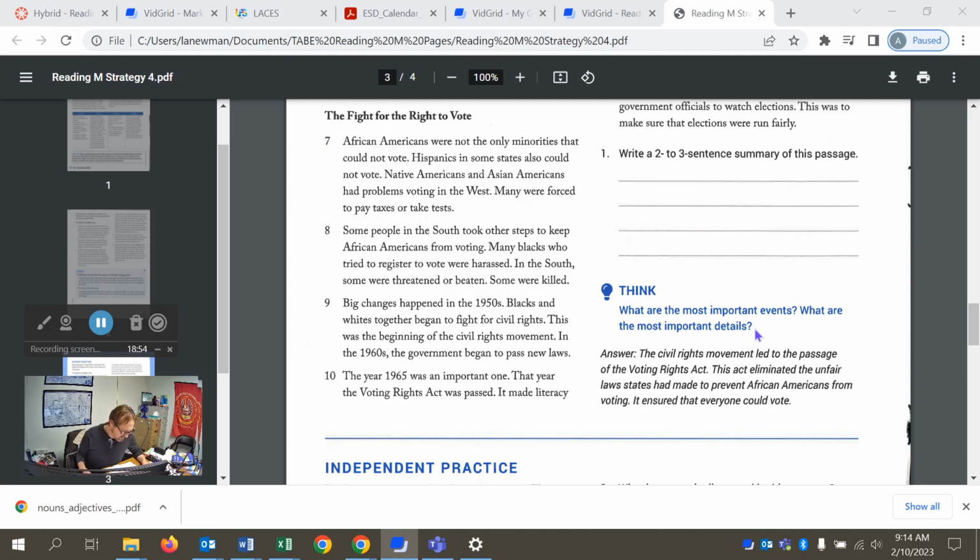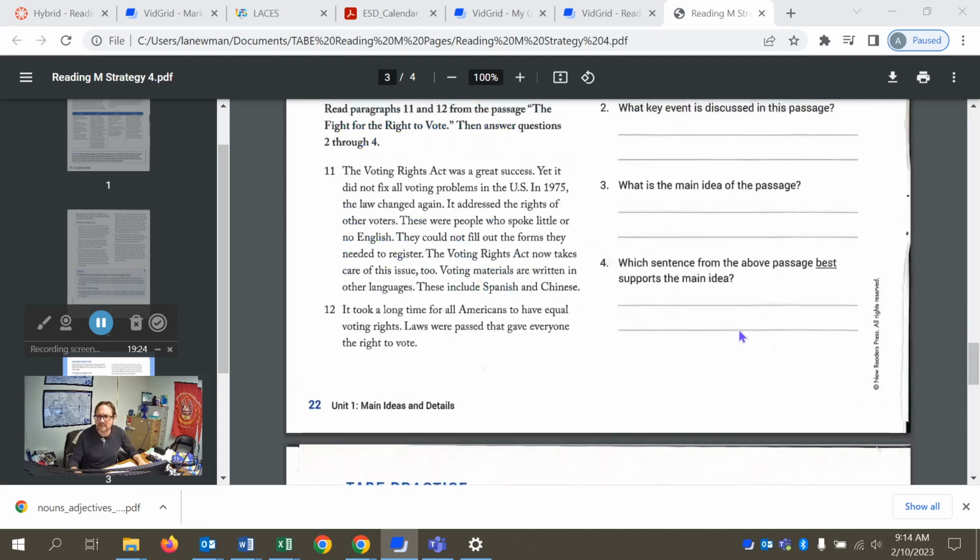So, for much of America's history, minorities were prevented from voting through unfair laws. The Voting Rights Act of 1965 overturned many of these unfair laws. So I tried to just stick to the facts that there were these unfair laws that were on the books. And in 1965, there was a new law that overturned those and meant to correct many of those things.